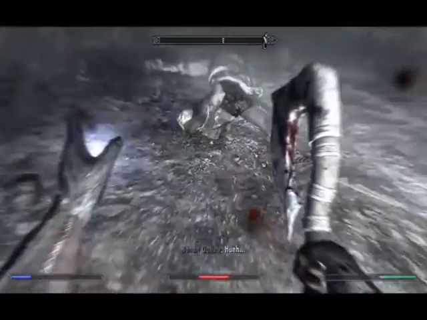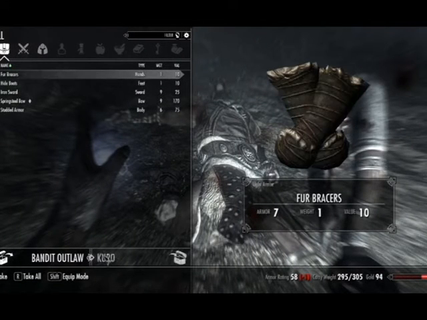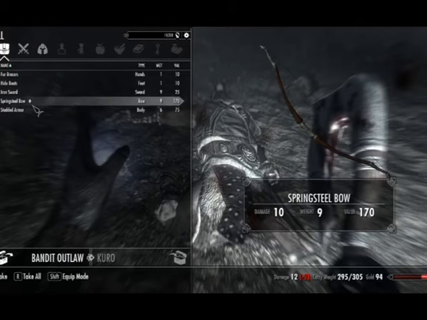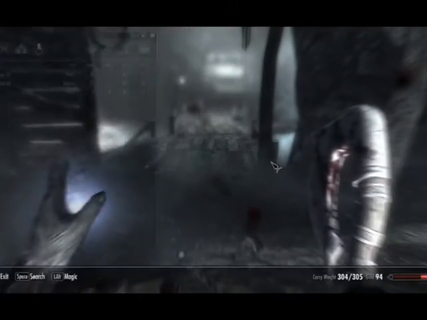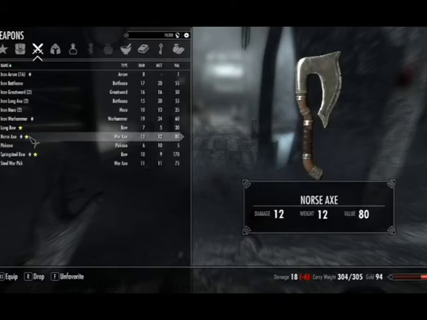Unlimited. Yeah, my guy wasn't even looking. That's how badass he is. Take that. Take this. Ooh, is that better than my current bow? Is that better? It is definitely spring steel. That looks actually kind of cool as well. So I'm gonna take it. Items, weapons. Spring steel, we're going to equip, favorite, we're going to unfavorite this.